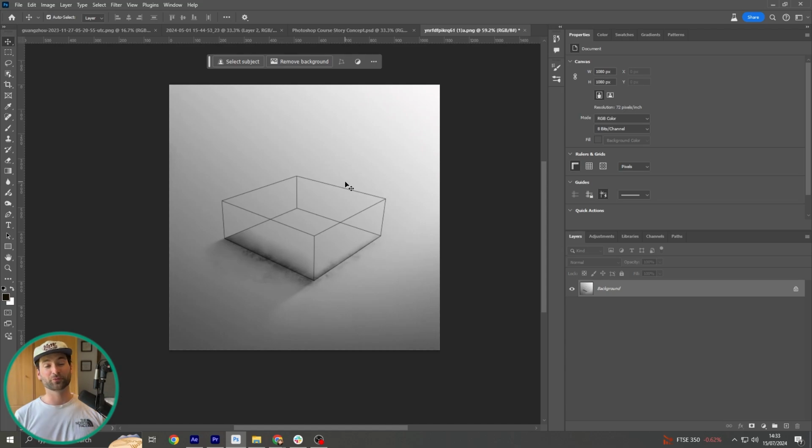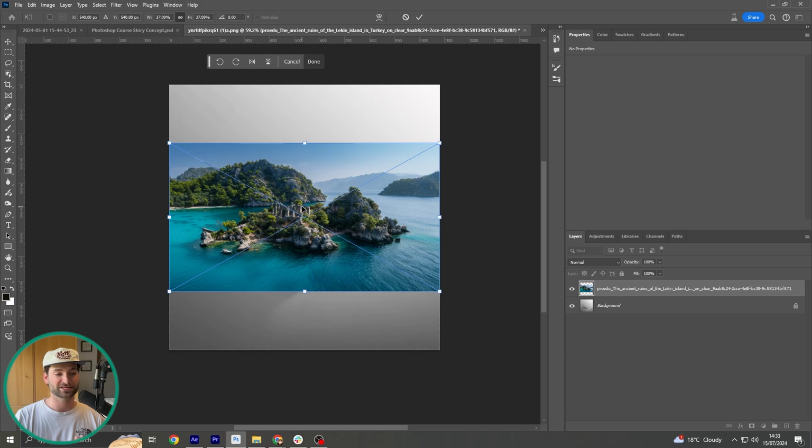Hi guys, in this tutorial we're going to learn how to create 3D worlds within Photoshop. This is entirely inspired by Benny Productions, who is a fantastic Photoshop YouTuber, and if you haven't checked him out yet, make sure you do. But here's how to create his idea of these fantastic 3D worlds. So without further ado, let's get started.